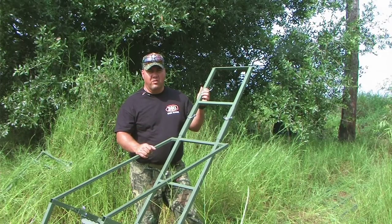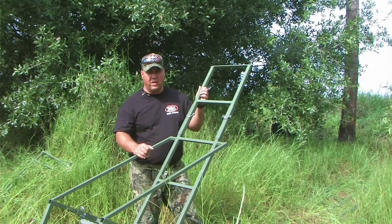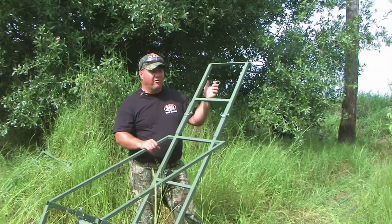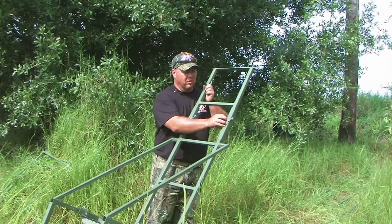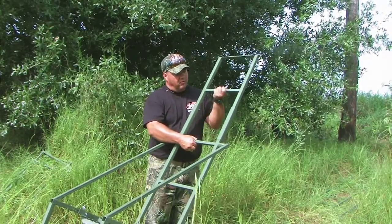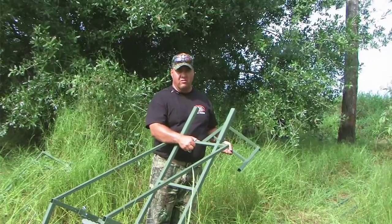Okay, this is the setup for the 360 in the 12 to 18 foot mode. First of all, you've taken all the items out of the base transport position, so you have everything off to the side. In the normal 6-foot stand, you have a footer piece that attaches with 2 pins with wire locking mechanisms on them. These pins will be removed for the 18 and the 12-foot setup, and that footer piece will be sliding out. This is to attach your 2 ladder sections that's going to take you up to the 12 and the 17-foot levels.